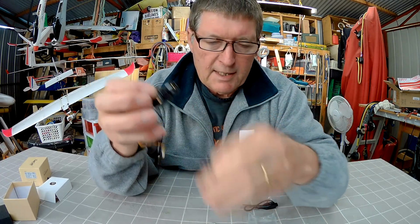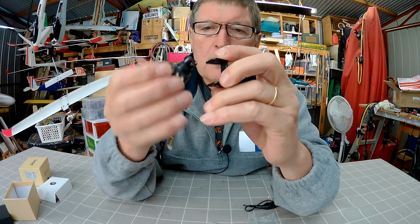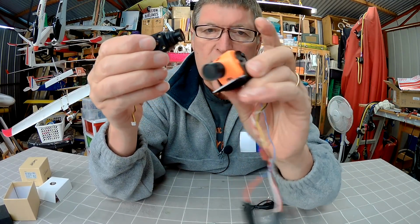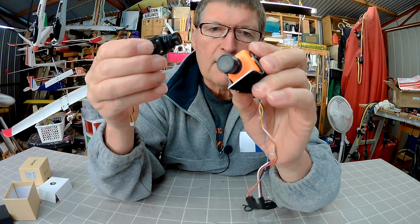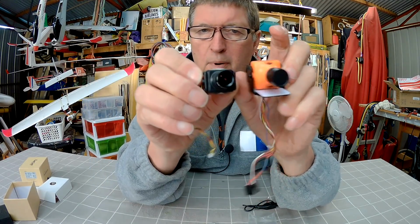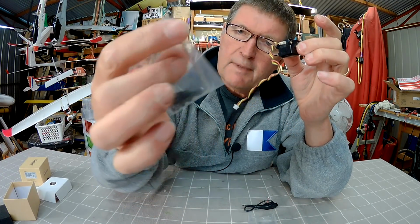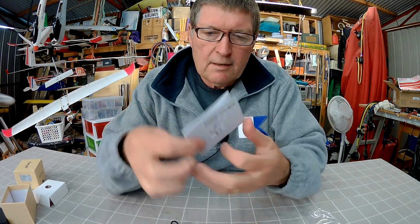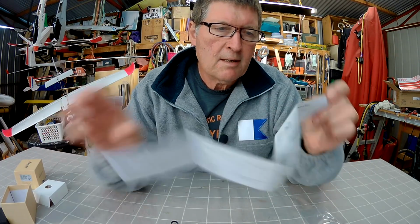It also comes with an adapter, and if you mount the camera in the adapter, I can work out which way it goes, like that, then it'll fit straight into your existing mounts that you may have hard mounted on your quad or your plane. So you can swap out a Runcam Swift 2 size camera and pop the little Mini in the same mount. We get the hex wrench and various nuts and bolts for different mounting options. We also get a nice little instruction manual which steps through some of the on-screen display options and shows you the wiring.